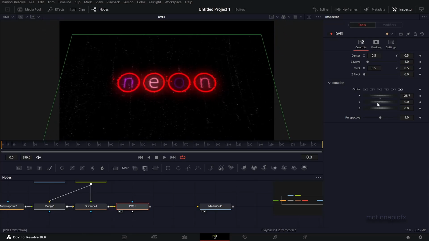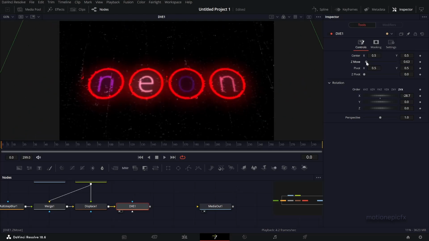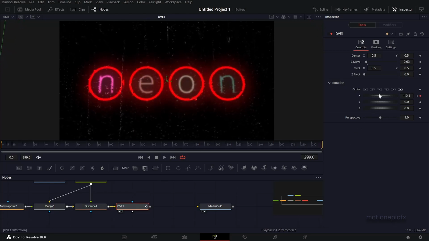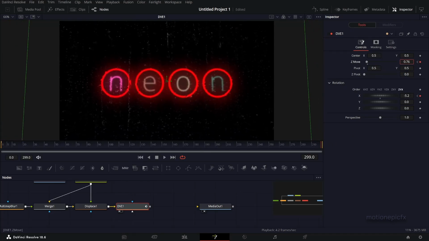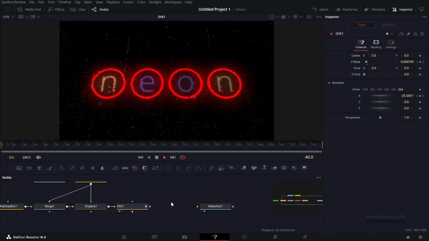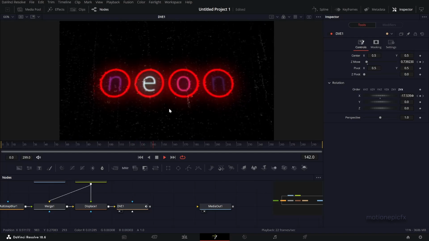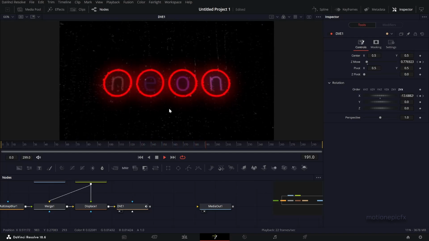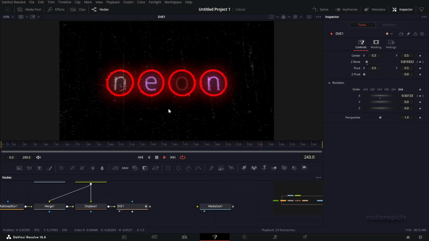So do something like this, and let's just zoom in a little bit, and you know, create a sort of a nice animation into this if you want to. So let's just do that and go to the end, and I can just sort of do this maybe and just animate it out as well, something like this. So we'll have a pretty cool animation. So yeah, that is pretty much it. That's how you can create this effect or animation inside of Fusion.